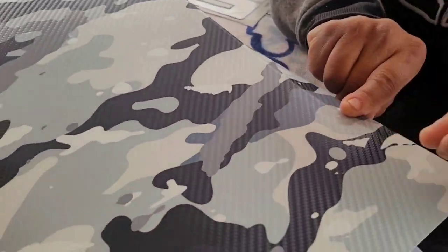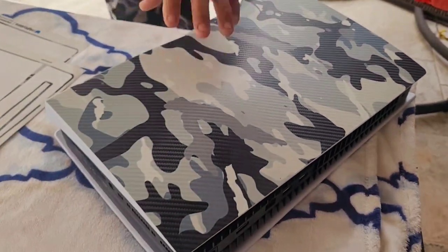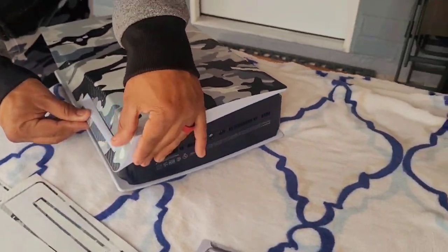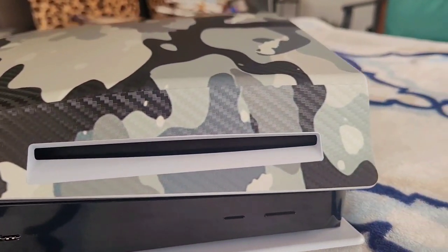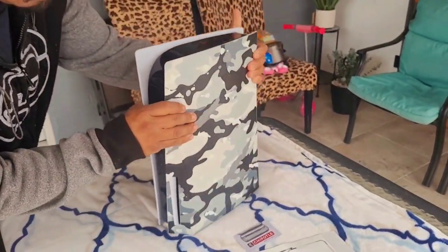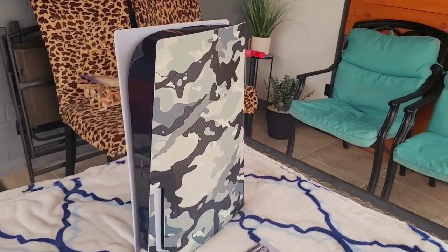Just like that. Look how good it looks, though. You did a good job, babe. It looks good. You can't see any air bubbles or anything. That's good. Look how it looks just perfect like that. Wow. It's a big difference, huh?